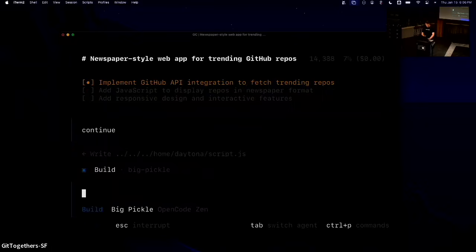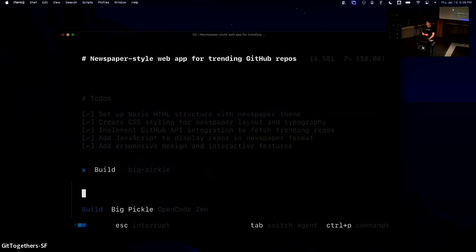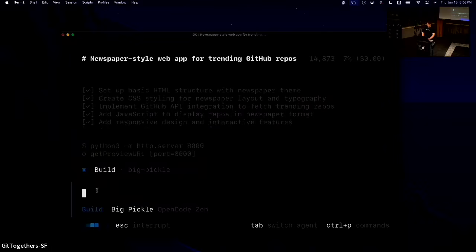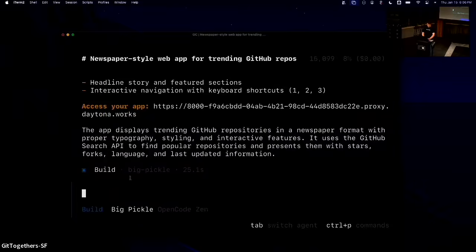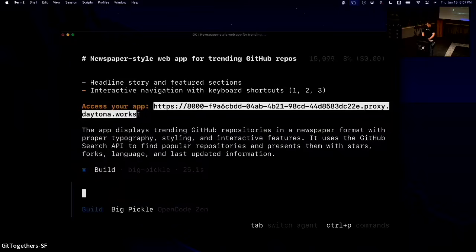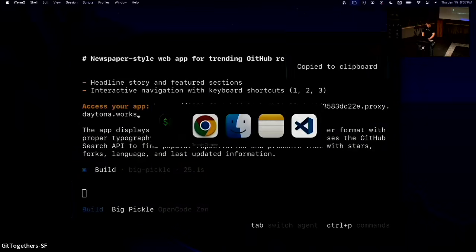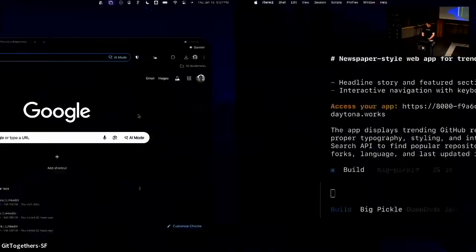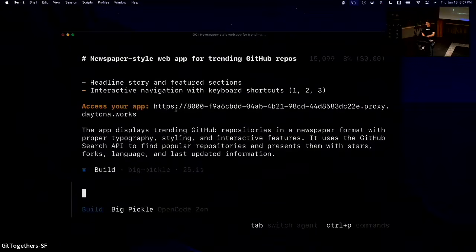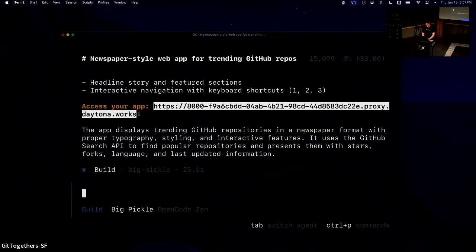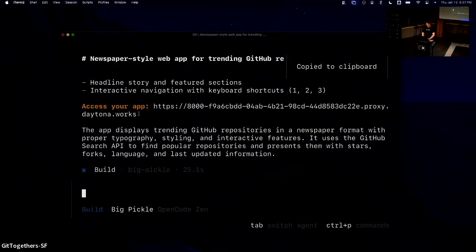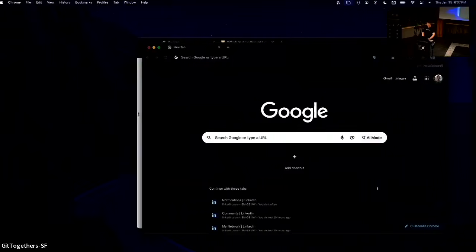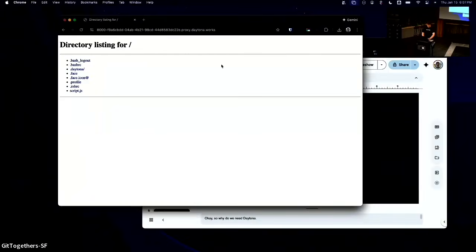So while that's running, I'm going to walk you through the process of how I created this agent using TypeScript and using Daytona. Or maybe we'll try it out actually since it just finished. So by the way, this gave out a URL. If you're using Claude Code or OpenCode, you're going to see localhost:8000. It's running on your local computer. But since this is running using the Daytona plugin, you have here a cloud URL. So let's run that.